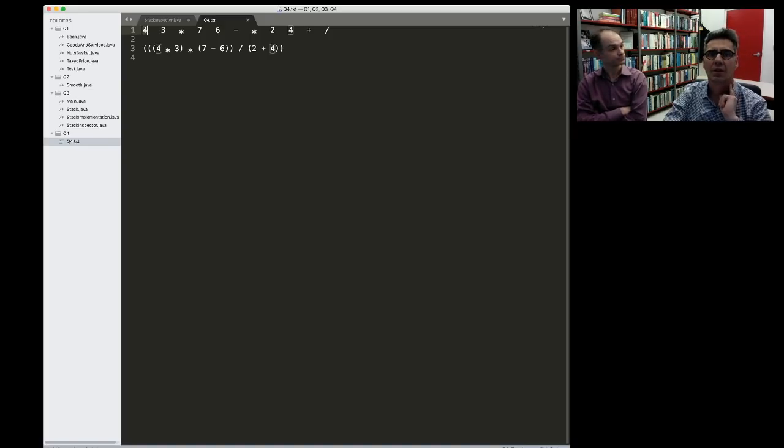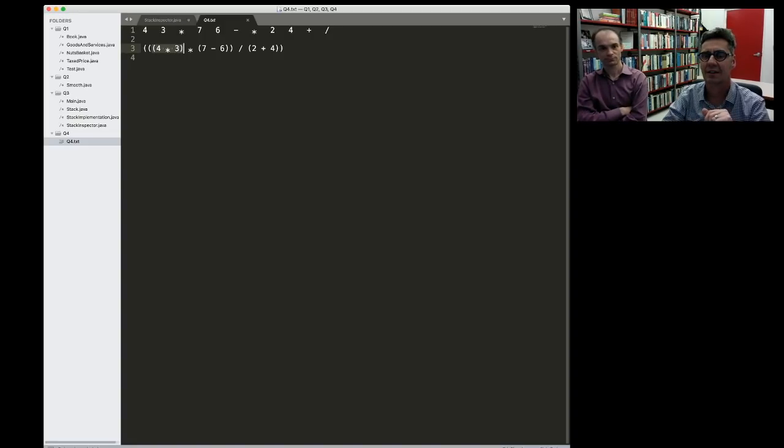In a nutshell, the algorithm reads the input. If it's a number, it goes onto a stack. When it reaches an operator, stop, take the operands from the stack, and create the sub-expression.